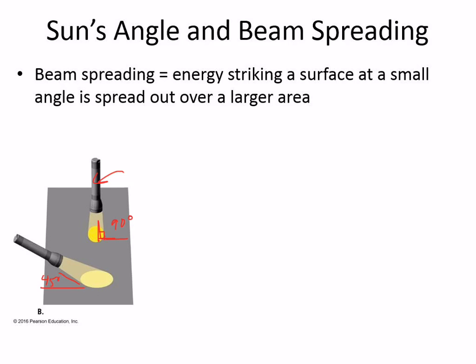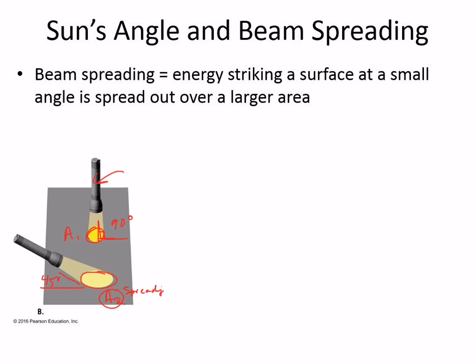So in both cases, your flashlight is behaving normally. In the case where the angle is the greatest, notice that the energy coming from your flashlight has this area. I'll call this A1. When it's at a slant with a smaller angle, your same beam spreads out to this area. What would you say about areas A1 and A2? A2 is spread out more. A2 has more light spread over more of the paper. Yep. So that actually is beam spreading.